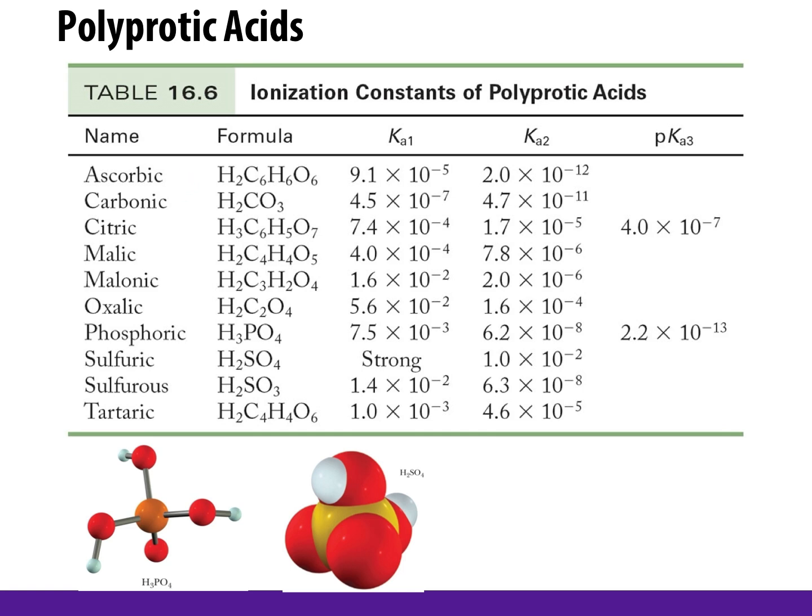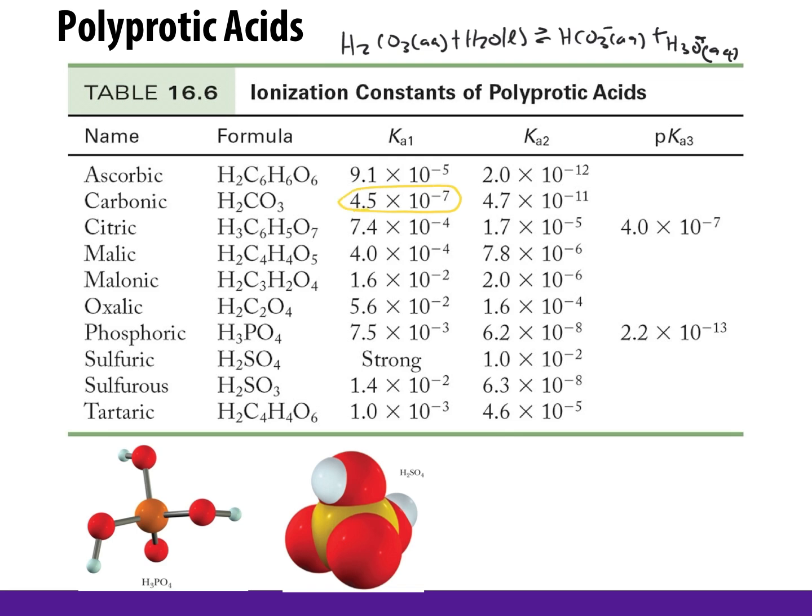So we have a separate table with these, and how this table works is something like carbonic acid, H2CO3, tells us that there's two acidic protons. Ka1, that is the Ka to remove the first proton. So if I'm thinking about a reaction like this, H2CO3 aqueous plus water goes to HCO3 minus plus H3O plus. That is the acid dissociation reaction for H2CO3, and that is Ka1. So this is the first one there, Ka1.